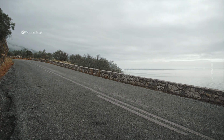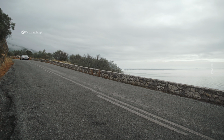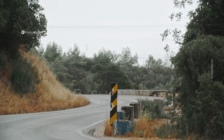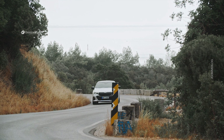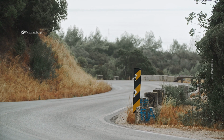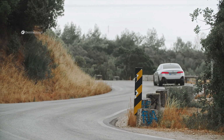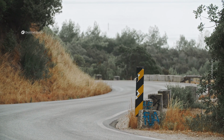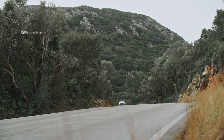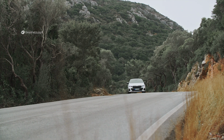In addition to the efficient electric motors, the latest version of adaptive recuperation, and an intelligent combination of heat pump technology for heating and cooling the interior, drive and high-voltage battery contribute to the long range. The respective WLTP values are 455 to 516 km for the BMW i5 M60 xDrive, and 497 to 582 kilometers for the BMW i5 eDrive 40. With the new max range function, the range can be increased by up to 25% if required by limiting power and speed and deactivating comfort functions.